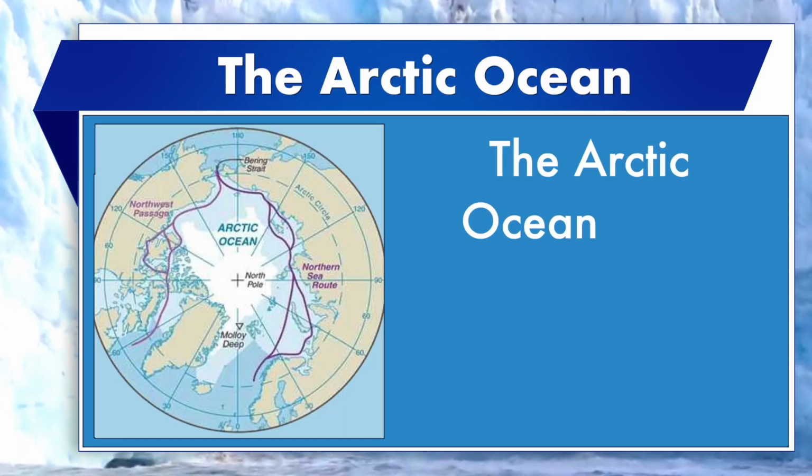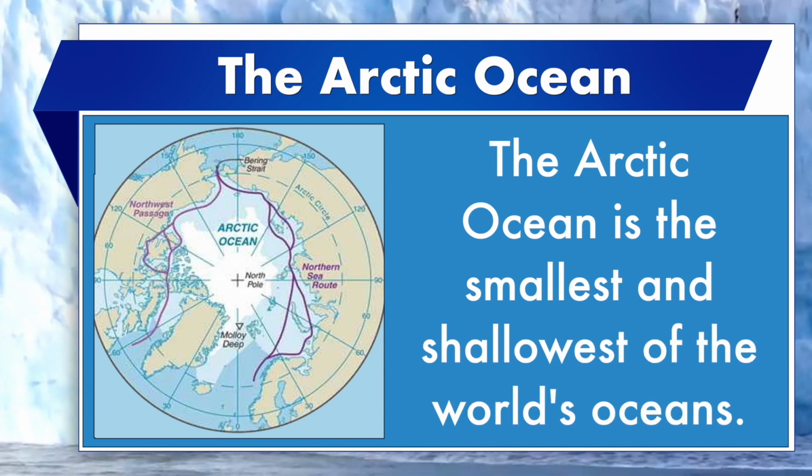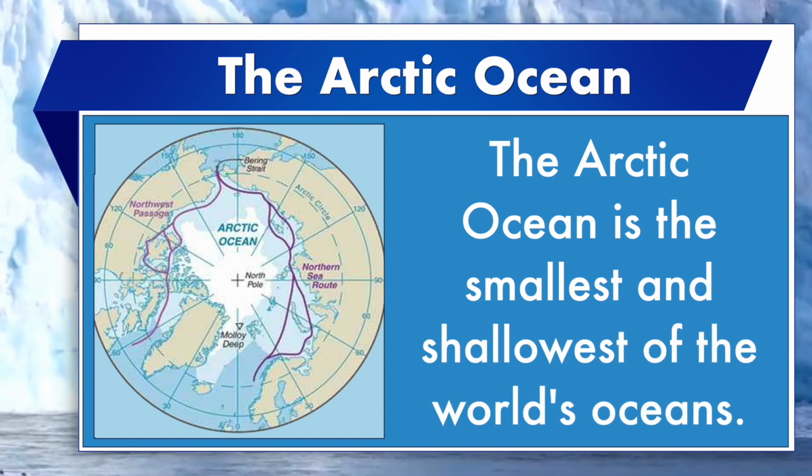So coming to the introduction, we have discussed in the previous modules that the Arctic Ocean is the smallest and the shallowest of the world's oceans. It has also been described as an estuary of the Atlantic Ocean. Estuary means it will have the characteristics of both freshwater as well as marine water, and it is considered a region of mixing between the freshwater and the marine water, or what we call saline water.